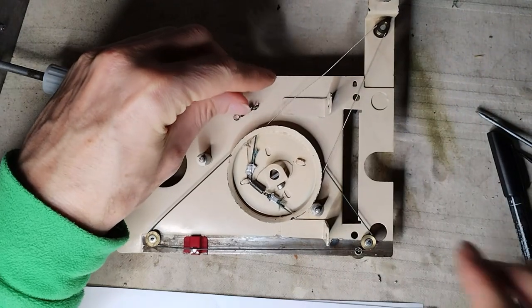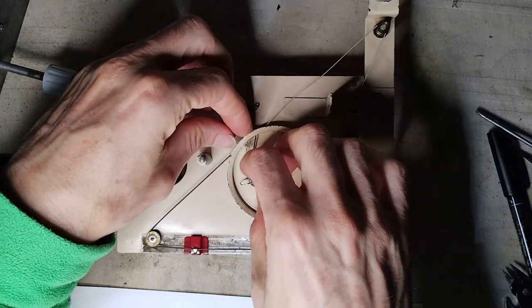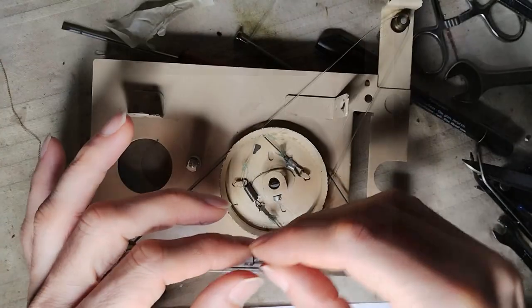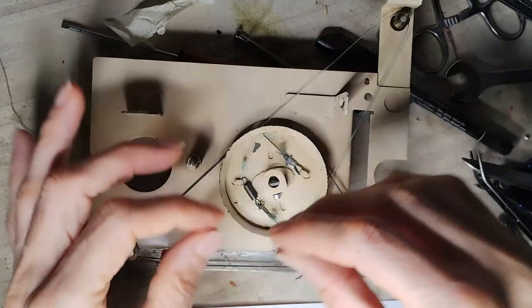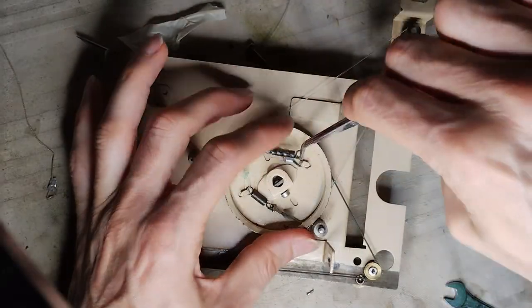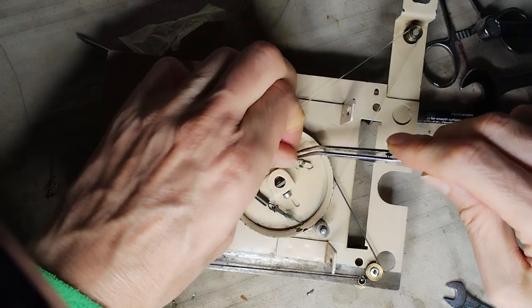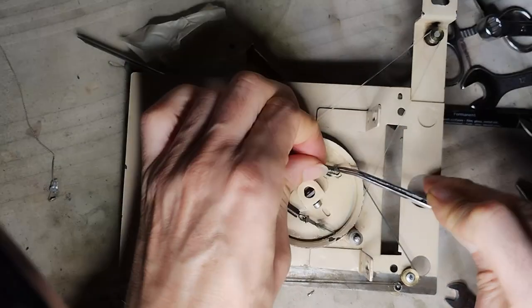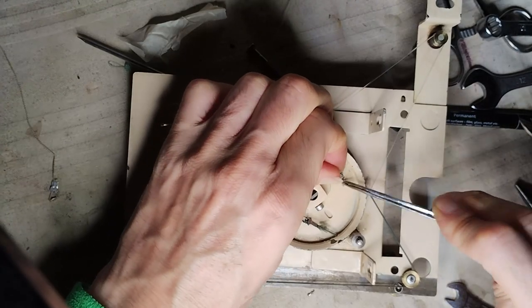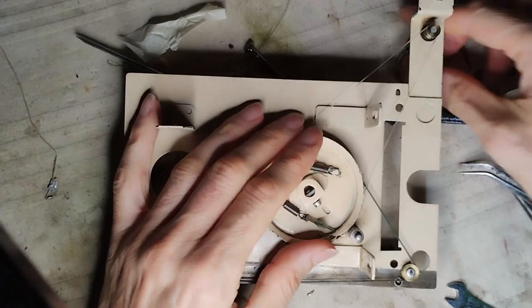Unfortunately, the first one was found slightly torn, and it was necessary to replace it. Here, fishing wire of about half a millimeter diameter is used. Fishing wire is an effective and lasting solution, but it can be difficult to actually install it. Many attempts had to be done to get the desired result.